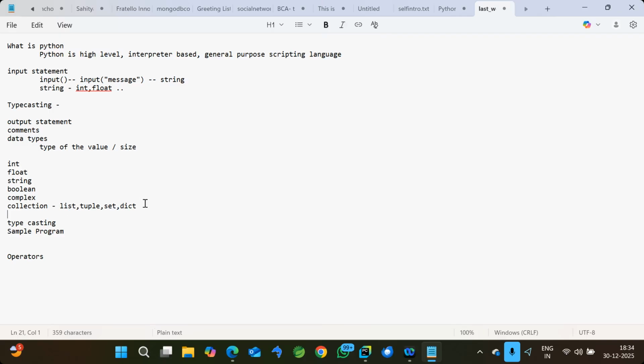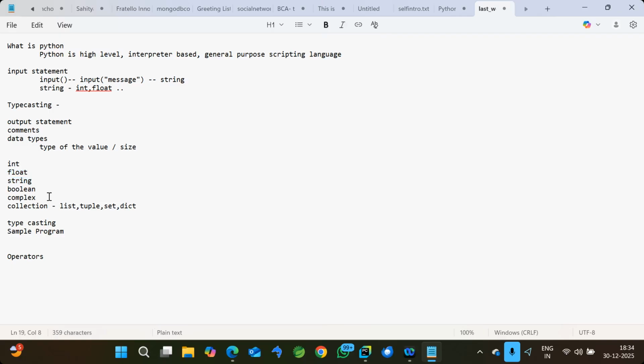But these are the data types which will allow you to store data in a Python program. They don't have multiple types like double, long, short; we don't have those. So it is very straightforward. If you want to store numerical values like 1, 2, 3, we can use int. If you want to store decimal values, then we can go for float. If you want to store any kind of string-related text or special symbols, then we can go with string. True or false is boolean. Complex is in a plus ib format, which we may mostly not use, but still there is a type.